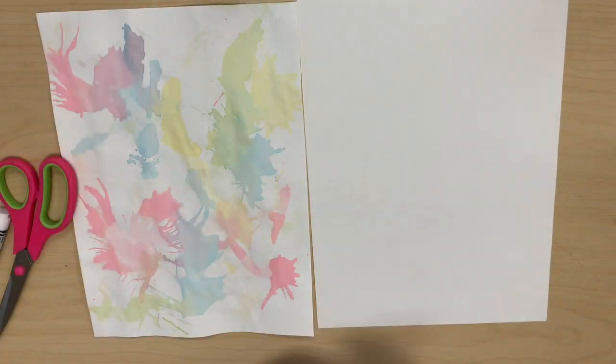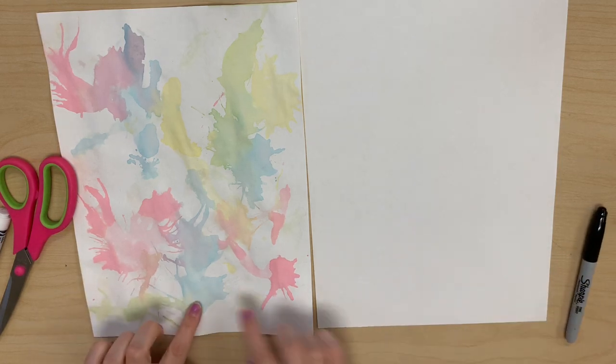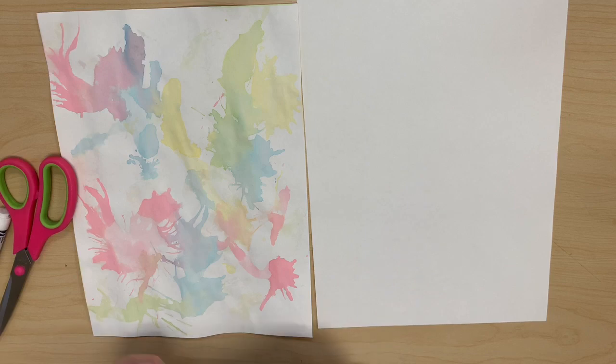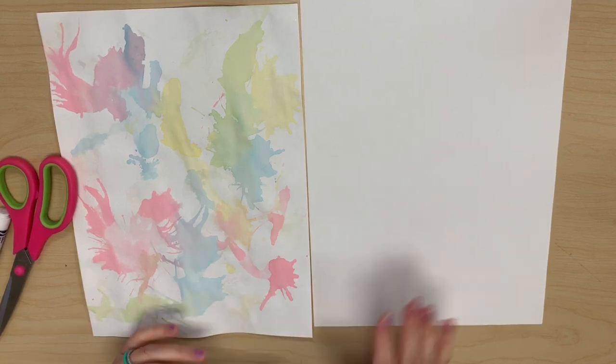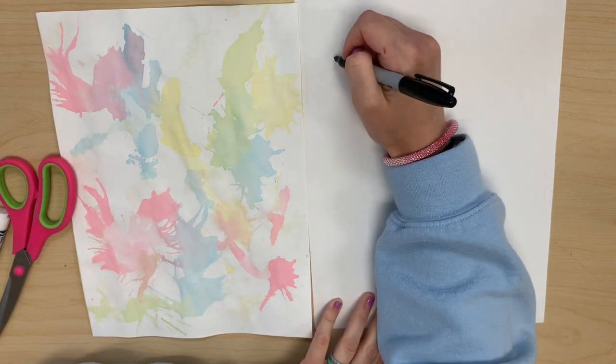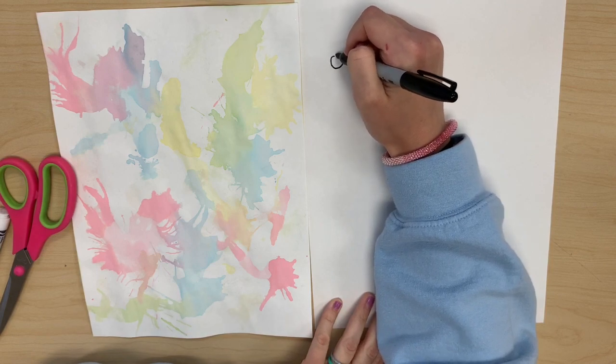Okay, so now action painting. It's all dry and ready to go. Notice there's no puddles of paint anywhere. I'm gonna be grabbing my black marker and my other piece of white paper, and we're gonna get ready to make some eyes so we can turn these into germs. Okay, so I'm gonna come over, I'm gonna draw a circle.